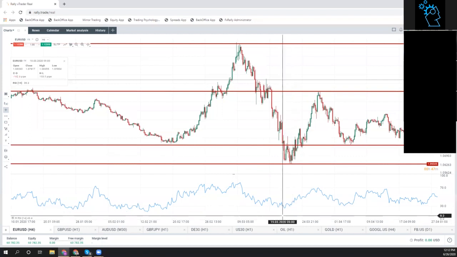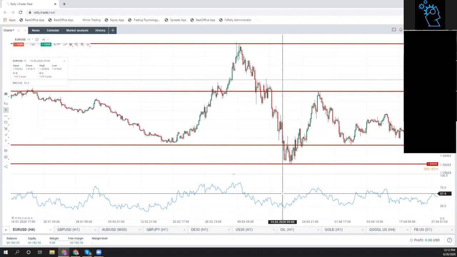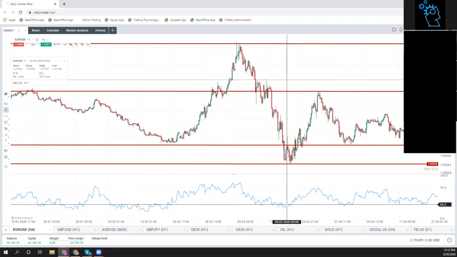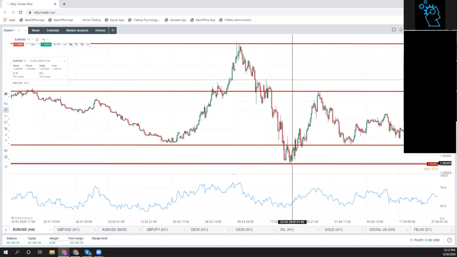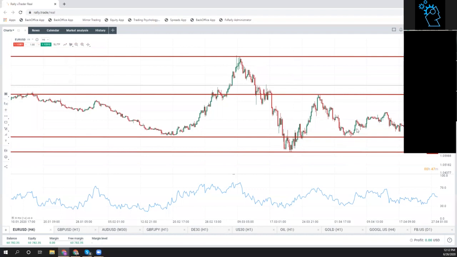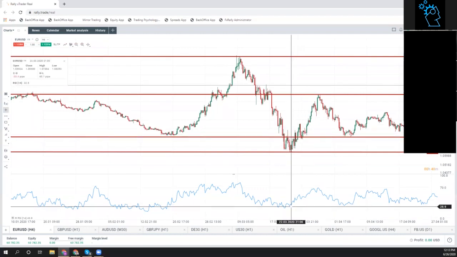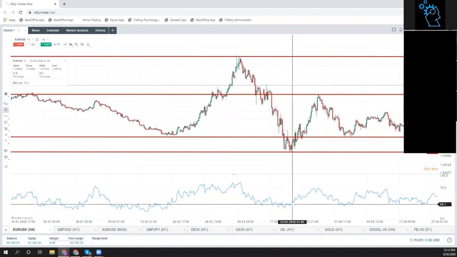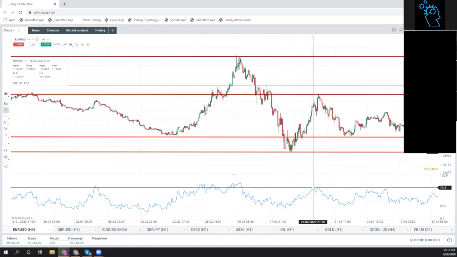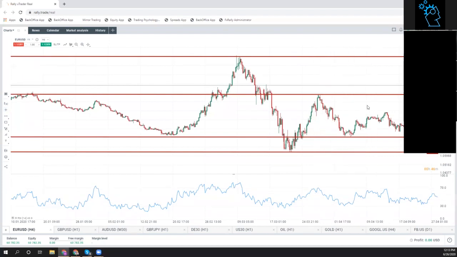In this case, the price went below 30, and after that, with the breaking here, it didn't go up. It had another dip, as you can see right here, while the RSI didn't go below 30 this time, and only after that it started moving up. Well, the price, I mean, and the RSI followed, moving all the way to 70, somewhere around here, dropping again, so on and so forth.